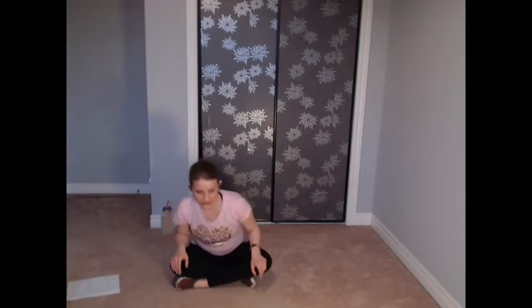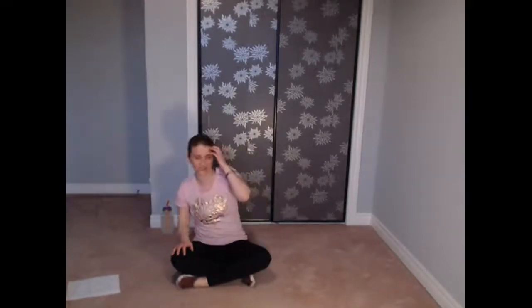Let's start with a spinning top. So we'll start to circle our bodies here. And I know we've been sitting for a little while. You might want to readjust your legs any way that you need to. It is possible to do this with various different leg positions if you're not cross-legged on the floor.